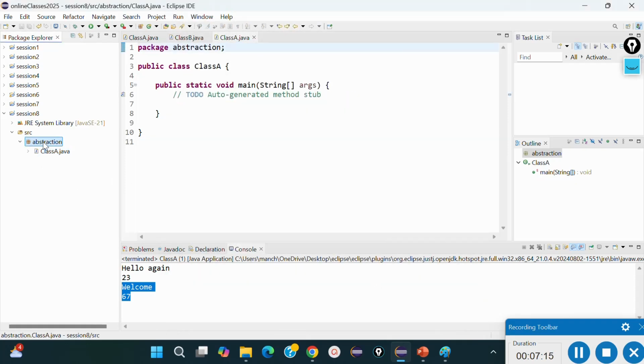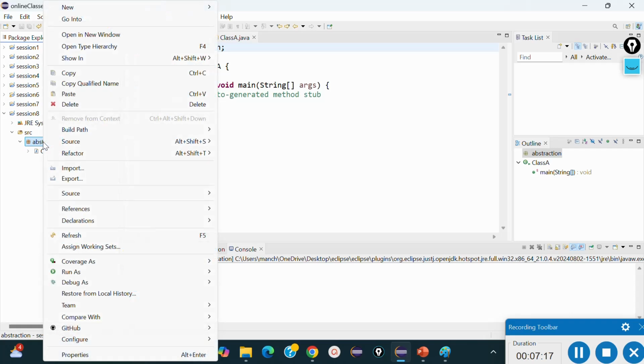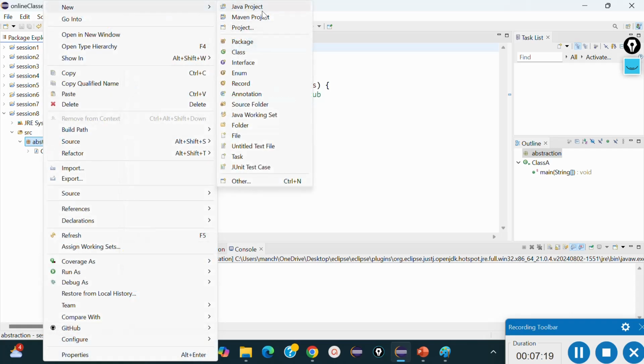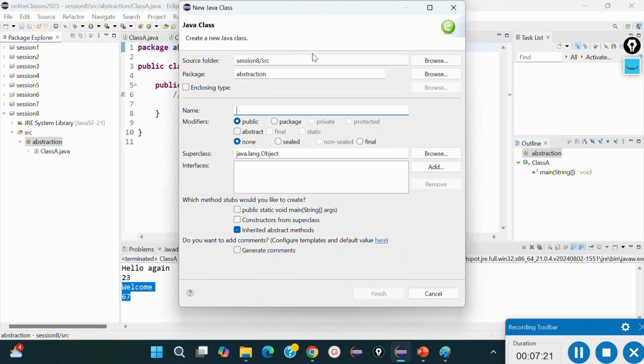So further, in abstract class, what can we have? If I right click over there and go to new and then class, you can see here there is an option as abstract. If I click on that and I create a class as class B without main method, and then finish.